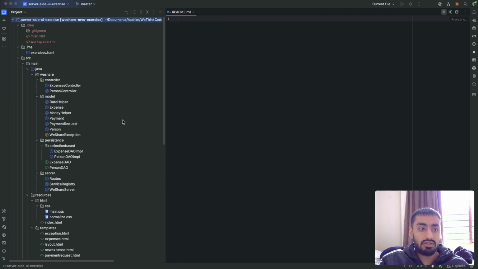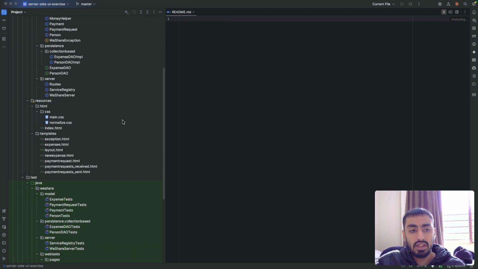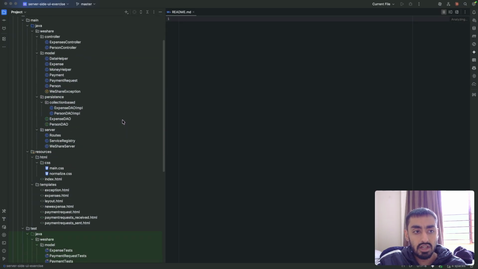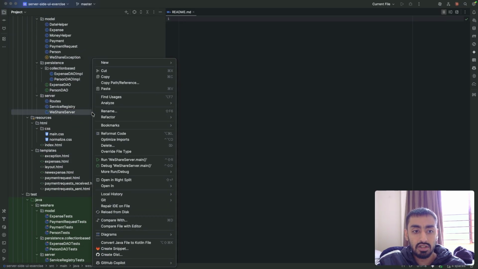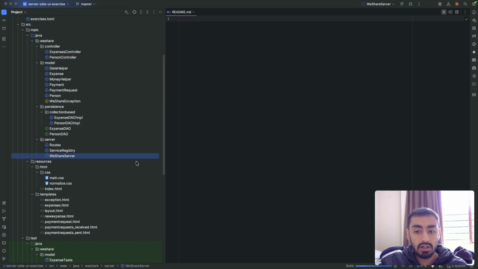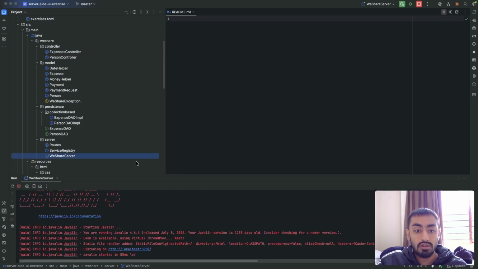If I expand all the files and folders here, we see that all the main code base is available within this project for our WeShare server. We will then run our WeShare server, which will run on localhost 5050 locally on our machine.